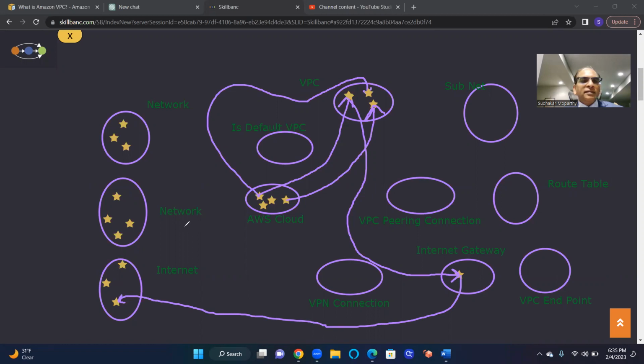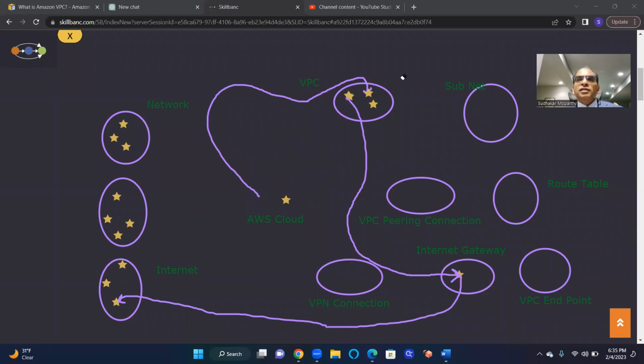Now, let me get rid of a few of these arrows. I want to demonstrate using just one. Oops, it's deleting all this. Okay, hold on one second. Let me draw these circles. AWS cloud. Okay, that's good enough.